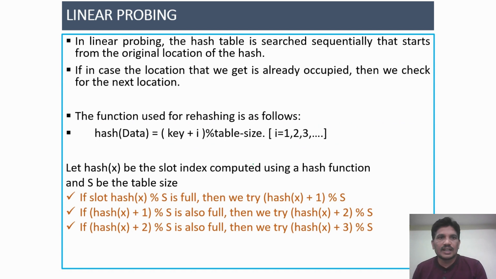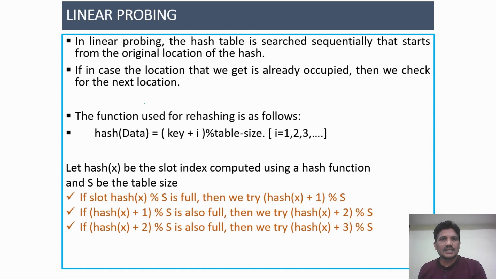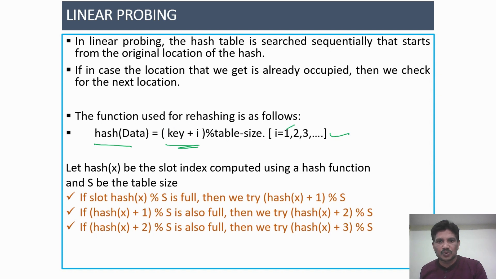What is Linear Probing? In Linear Probing, the Hash table is searched sequentially, starting from the original location of the Hash. To find the next free slot in the Hash table using Linear Probing, there is a formula: key plus i, modulus size. If it is the first probe, the i-value becomes 1; if it is the second probe, i-value becomes 2; if it is the third probe, i-value becomes 3, and so on.